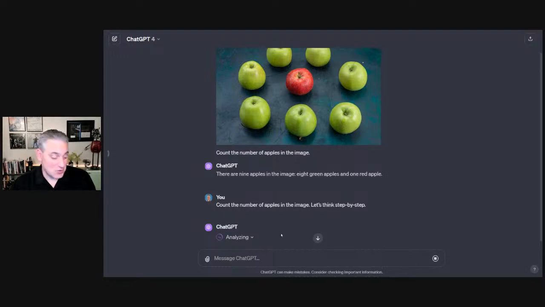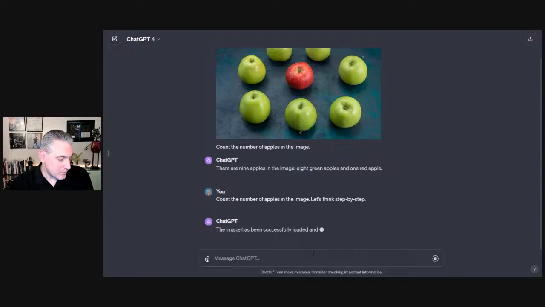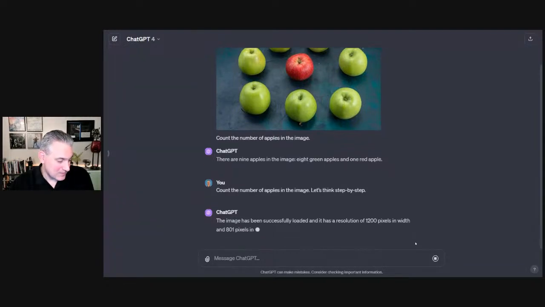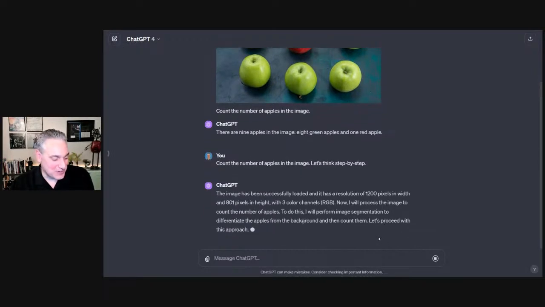So now it's actually going in and doing some analysis. I don't know if this is going to help it or not. While it's doing that, I want to go ahead and share with you, and let's see what it does here. It's going to town as far as its processing. So it's actually running some type of algorithm in the background to actually get this. And it's pausing.